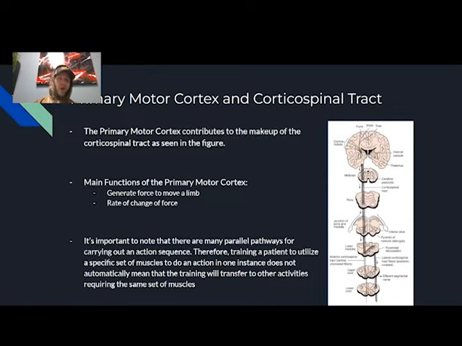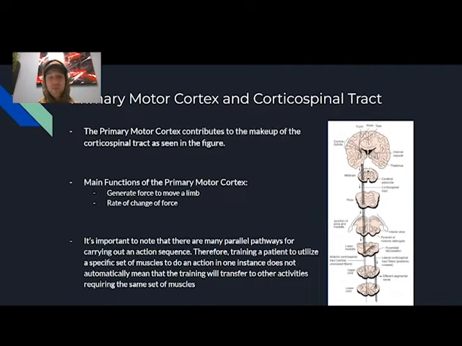Here's Brandon 2.0. So we're going to dive in even deeper into the motor cortex. We're going to go over the primary motor cortex, which heavily contributes to the corticospinal tract. Each area of the motor cortex has its own somatotopic map of the body, but the primary motor cortex is a very complex map of the body and contributes to the corticospinal tract. The corticospinal tract, shown in the figure to the right, includes neurons from the primary motor cortex and premotor areas, including supplementary motor cortex, dorsal and ventral premotor cortex, and the somatosensory cortex.